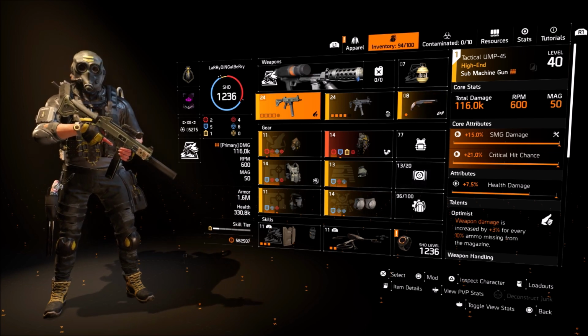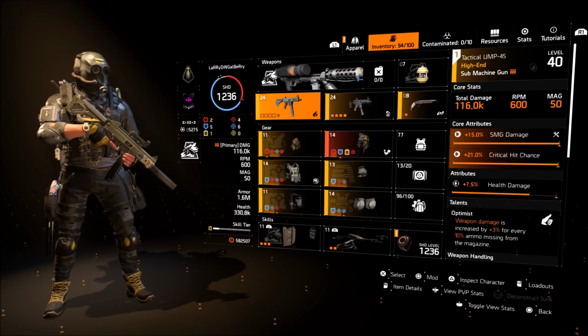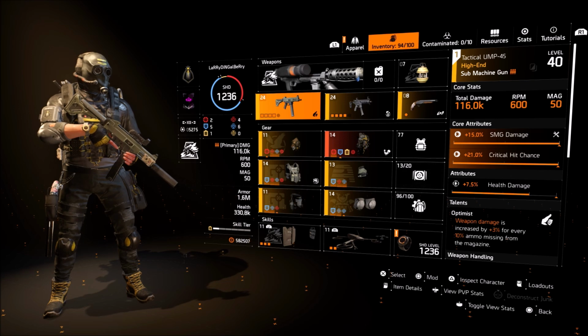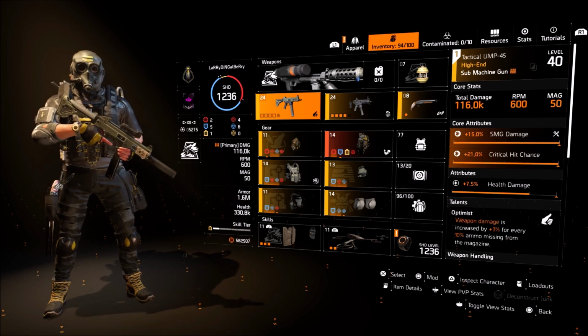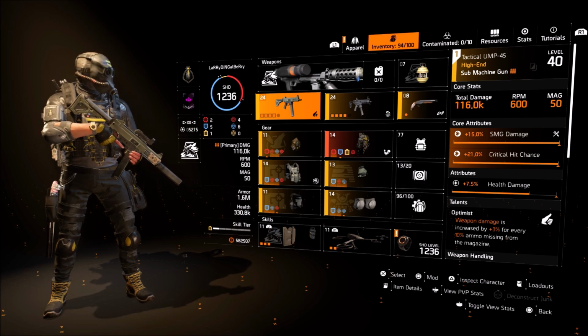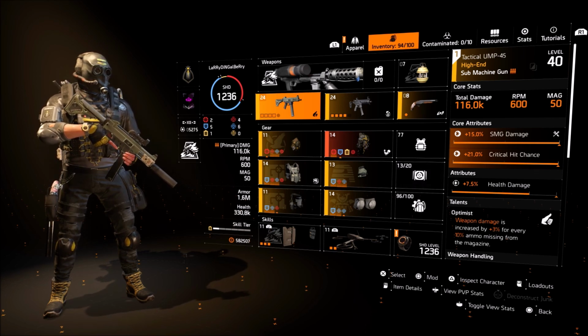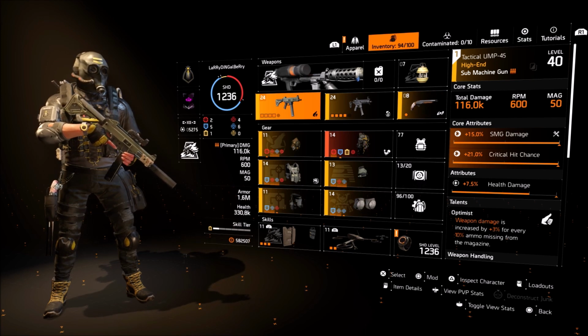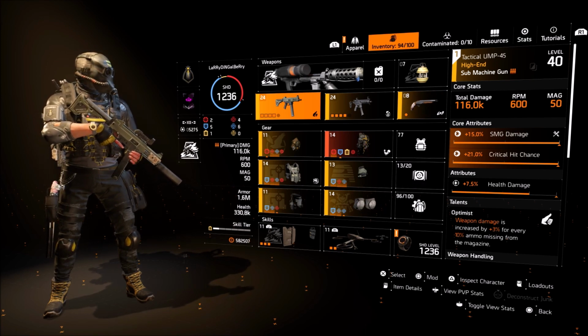As far as the attributes go, could be a little better. We got 2 out of 3 that are maxed, so it is what it is. It's still been working. And the talent that I'm using is Optimist. Weapon damage is increased by 3% for every 10% ammo missing from the magazine. So the longer I go without reloading, the more damage I'm going to do. And those last 10-20 bullets, you see a nice damage spike in there. It's really nice to see.